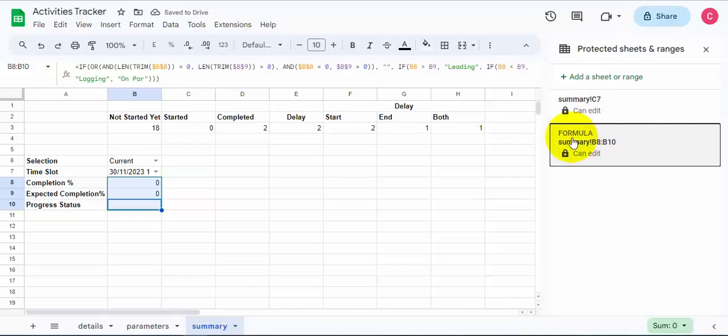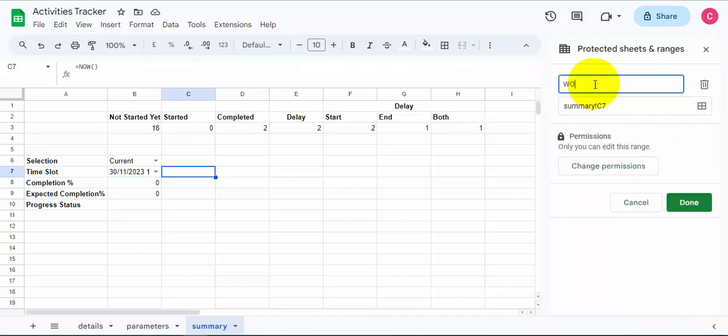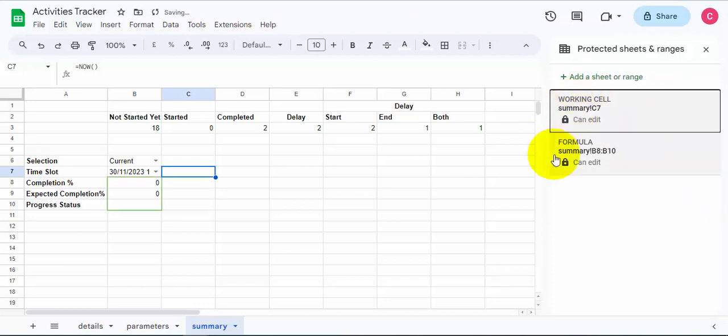You can see this is formula, C7. You can put the headers like the hidden or the locking cell. From here you can change this locking cell. Done. Then you can see this one with more reference, then you understand what it is.